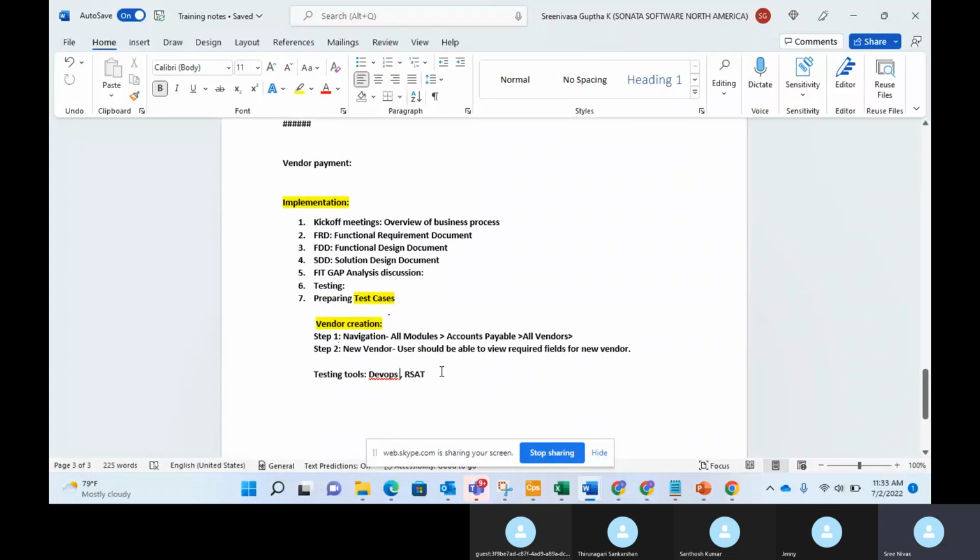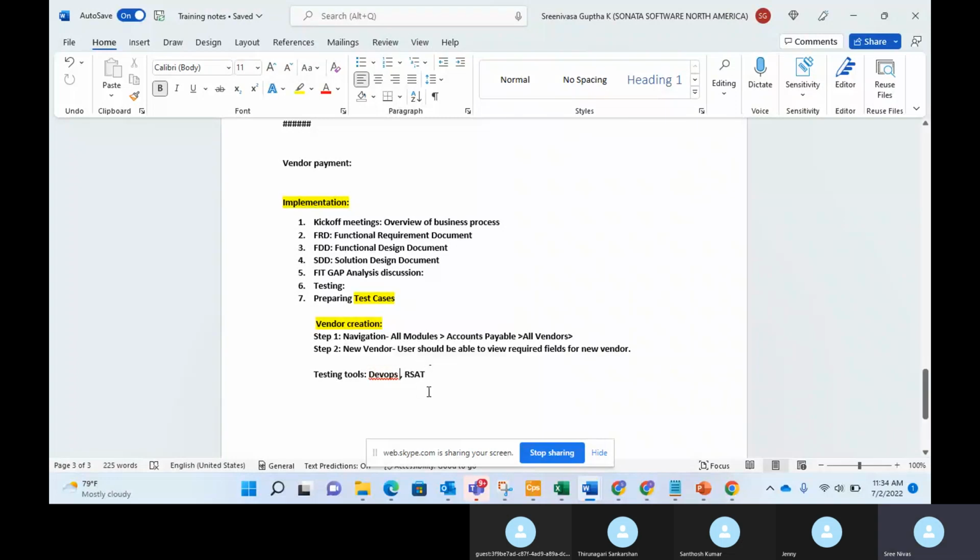Let's say in Excel sheet you have updated all the test cases, right? 100 test cases. We'll be doing multiple testings, like one time, one, two, three, like that. So in each and every test, depending on the requirement, at times what happens is during the first testing it might fail, in the second testing also it might fail, and you will come up with your research on what steps you have followed, if there is any change that you want to do, and then in the final testing it will pass.